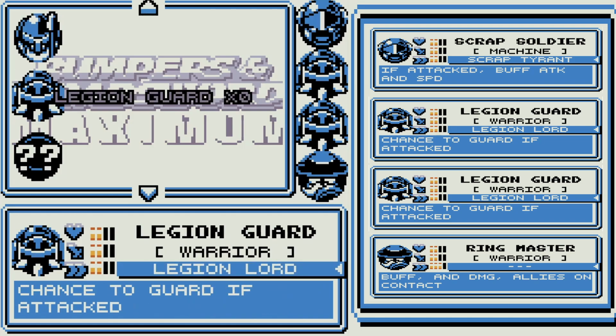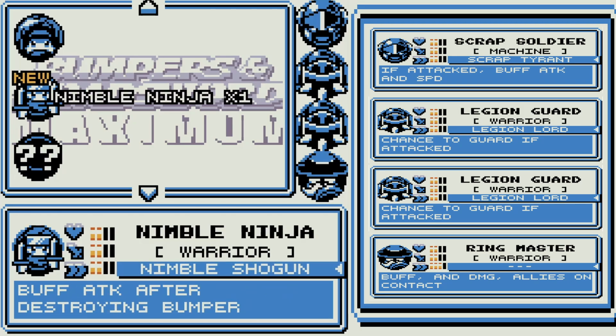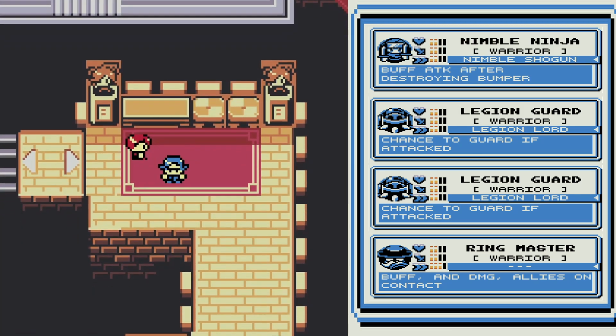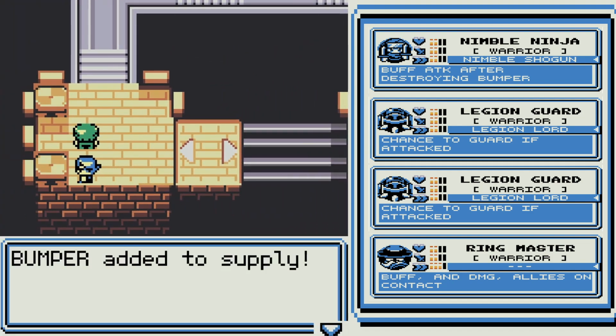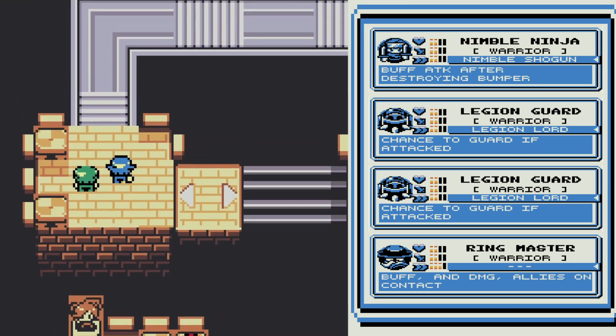Where the hell is my Nimble Ninja at? Ninja, yeah, because it's an upgraded version of the Nimble Spy. Per turn, buff attack if near an enemy bumper, buff attack after destroying an enemy bumper. So now we've got all warriors. And I know I said I'm not going to battle everybody, so I'm not going to do that while I can avoid them. Bumper added to supply. It's the Legion Lance. Another shitty Legion Lance.